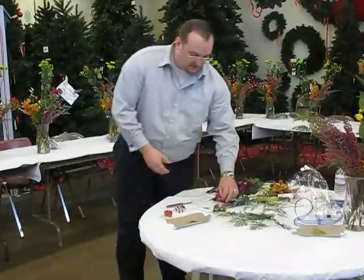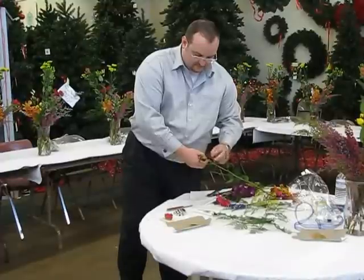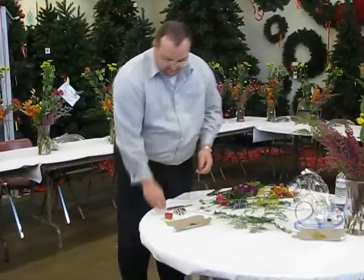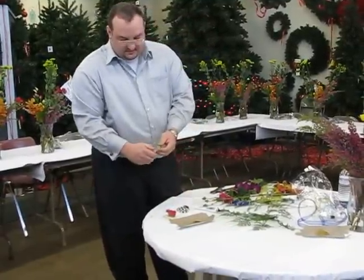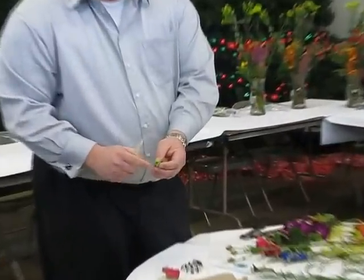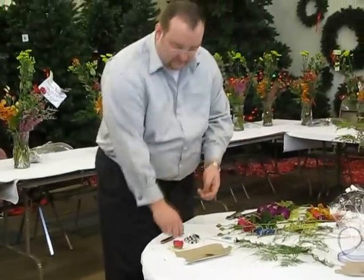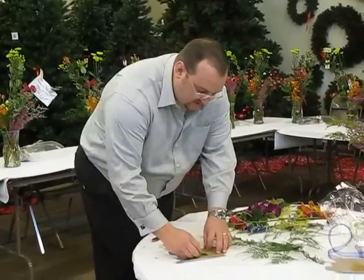That's my first two placements. My next two placements, instead of cutting the calyx completely off, I'm just going to cut the stem completely off, so that I end up leaving the calyx and the head. I take the stem all the way out on the next two. And I'm going to take these and dip them in the glue.